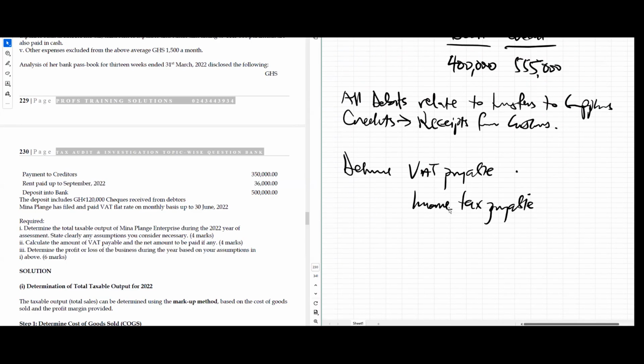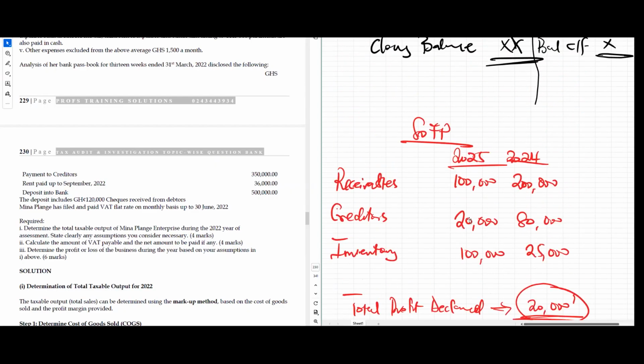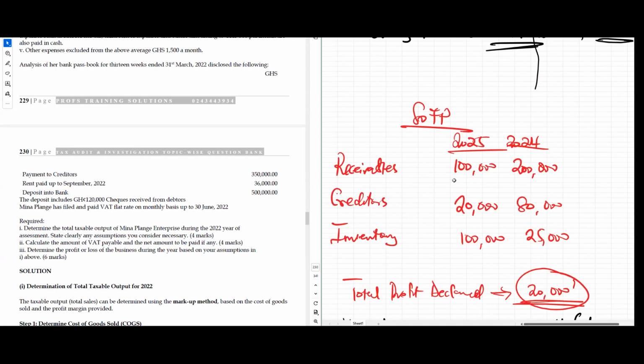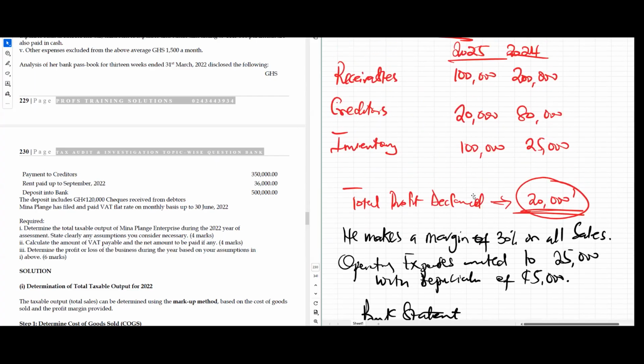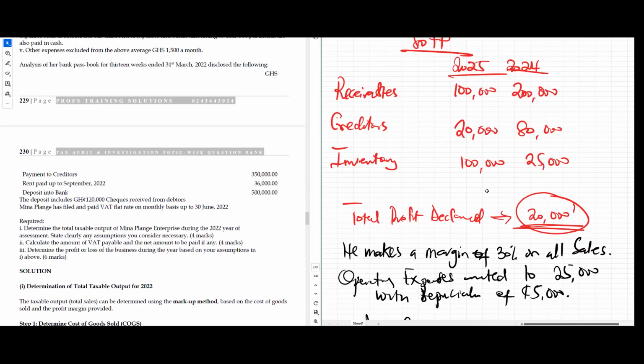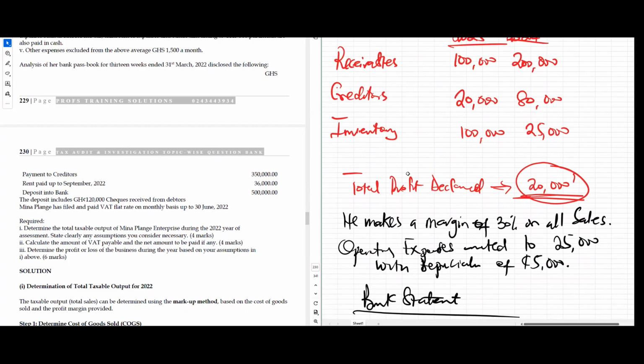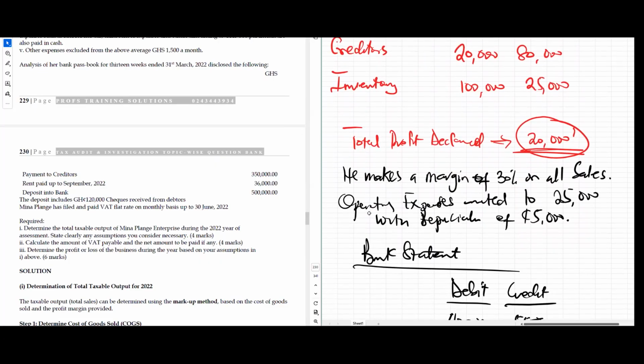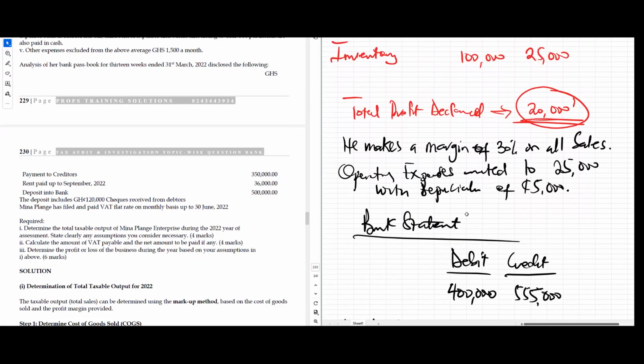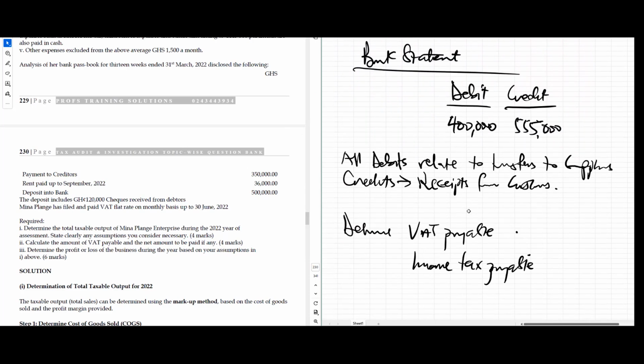Why can't we trust this? It means that based on circumstantial evidence, we have to work this back up to see whether this guy is doing the right thing. So how do we do this? We can use the control account, using the receivables to work out the actual sales and the creditors to work out the actual purchases, so that we can get all the missing figures. Do you get the idea?